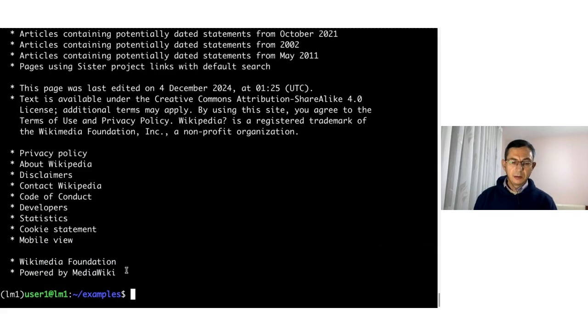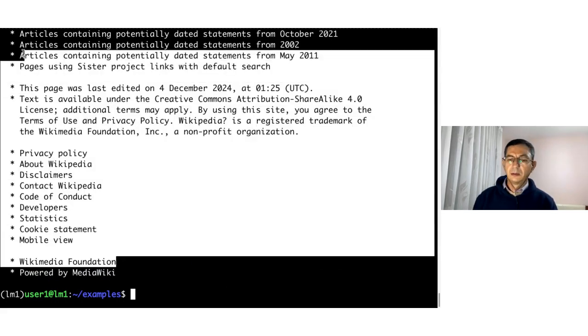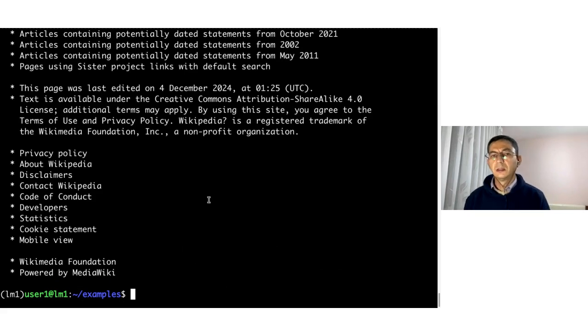And we get a nice content of the page, which does not contain any HTML tags. It contains only the content, so we can process it easily if we want to extract the words from this HTML page. So we can pass the content to a sed command.